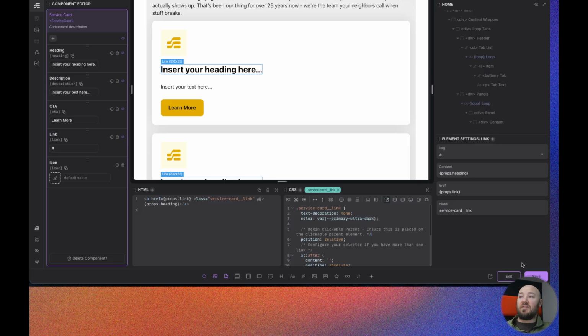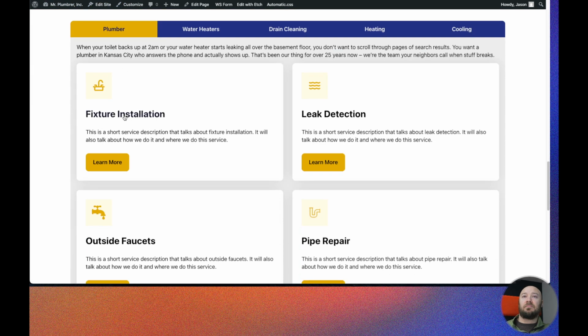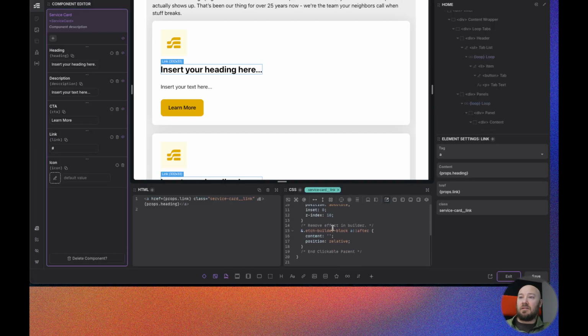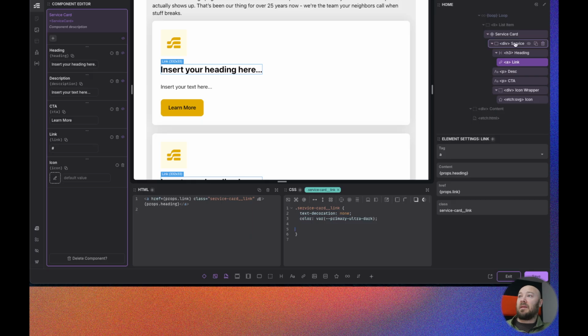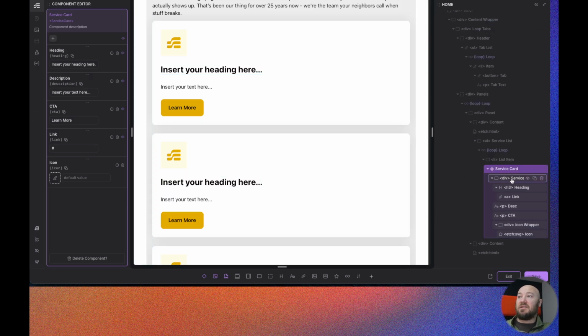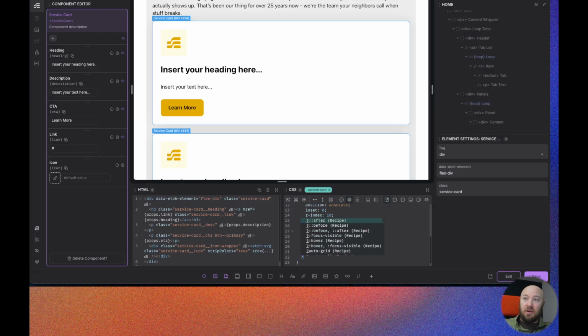So we may have to move this. Let's double check it. Yes, we need to move it. That's a simple copy and paste. Sometimes you just need to go through and double check how you're doing things. All right, and then underneath that, we're gonna go with focus parent as well.